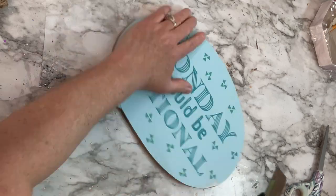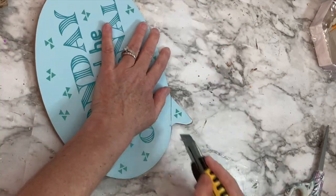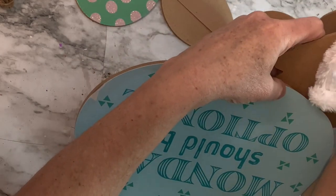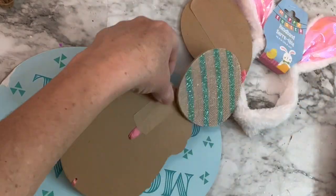For this DIY, I'm using one of those conversation bubble signs that Dollar Tree has, and I'm just going to draw a little line and use my blade, utility knife, I guess, and I'm going to get rid of the little point at the bottom. I want it to look like the body of an Easter bunny. This one is going to be a cute bunny one.